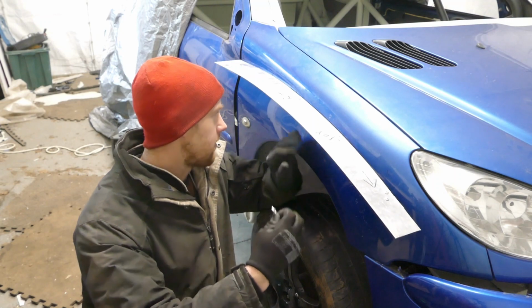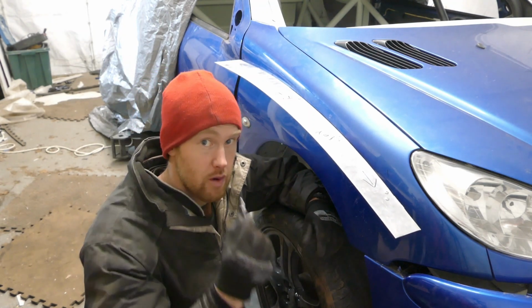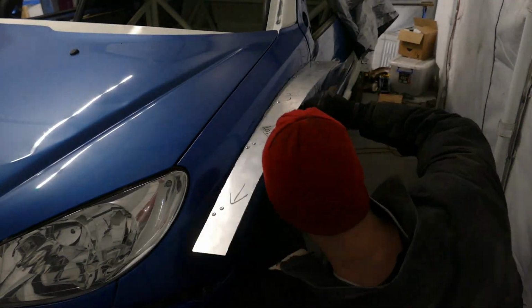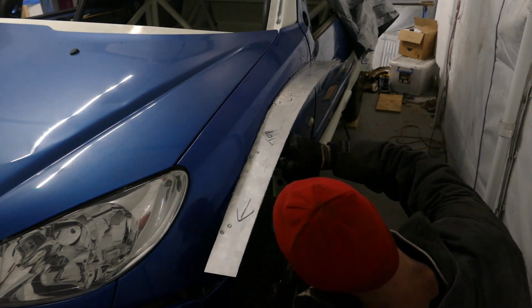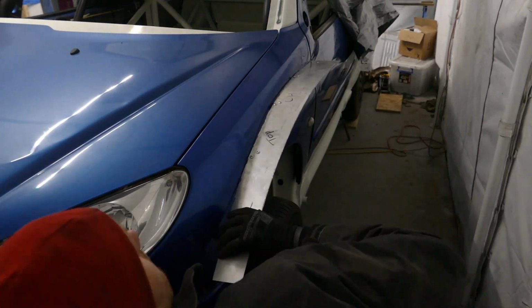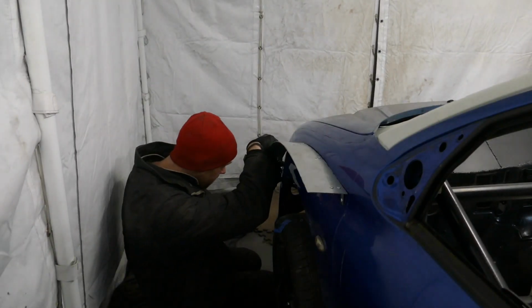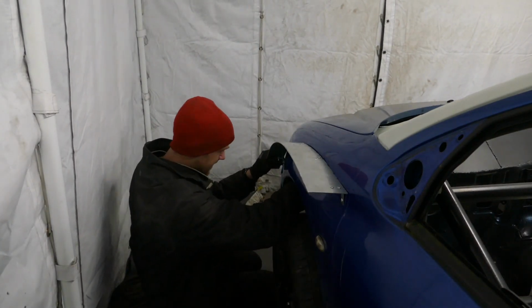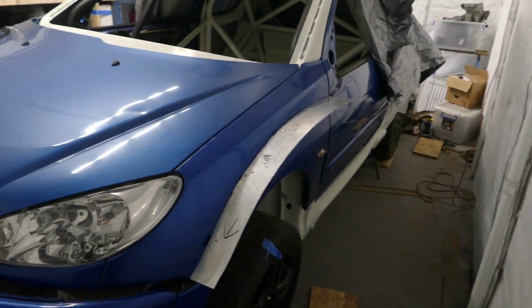So these 4.8mm rivets aren't up to the job, they're moving around a little bit, so I will need to replace them with probably M4 nuts and bolts, they're a bit more reliable. Slightly off the center where the rivets go into the wing, so I will replace them with bolts, but that's sort of an idea of the top of the arch.